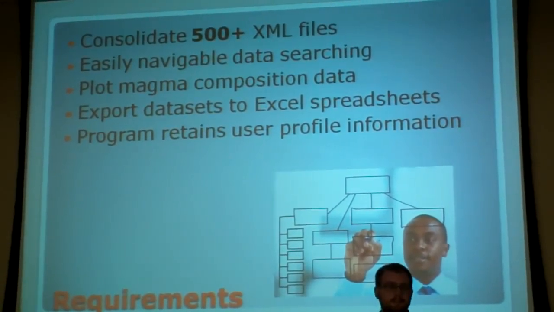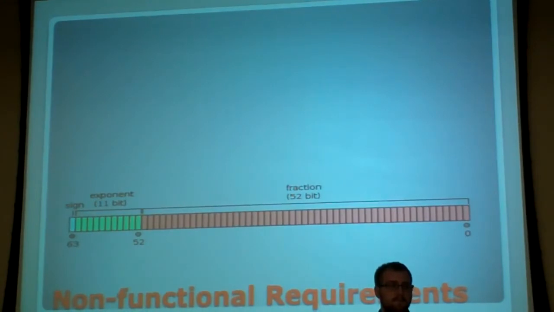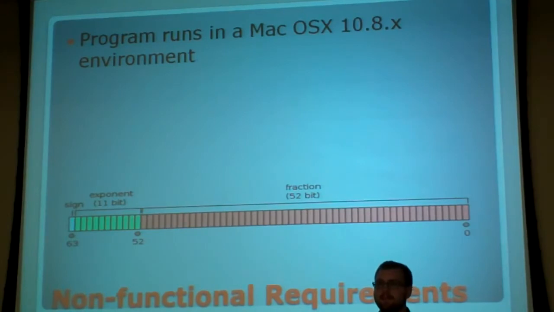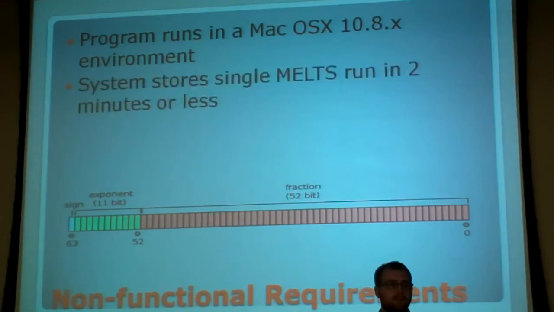In terms of non-functional requirements, this program has to run on a Mac. And none of us own a Mac, so something we had to do was write in a cross-platform language, which we chose Java. They also have Macs inside the geology lab, which will come later when we talk about testing. So that was something I had to worry about.